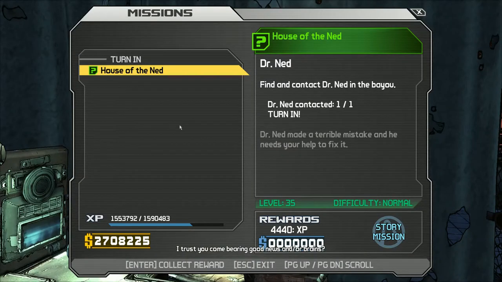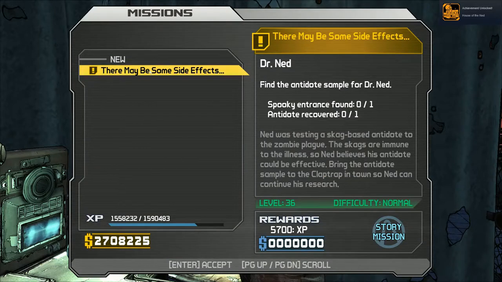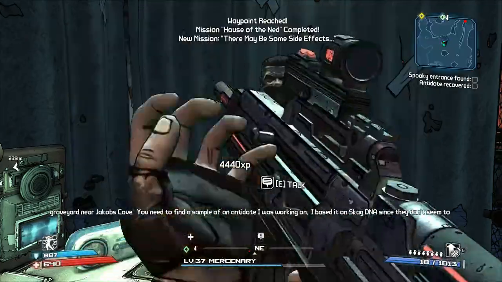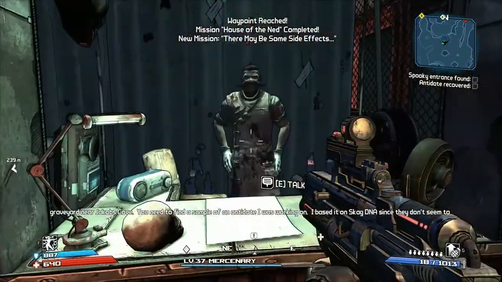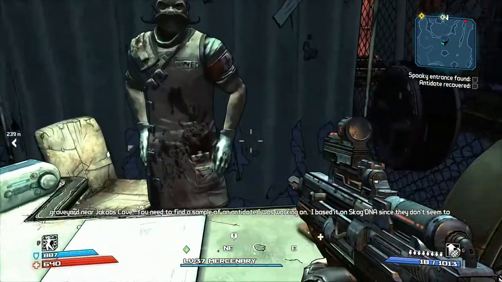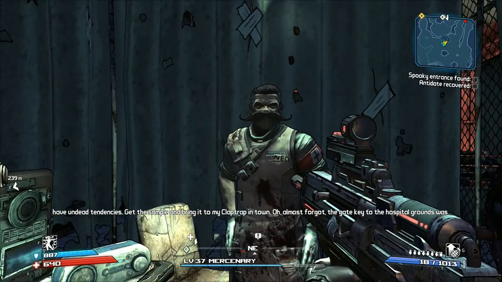I trust you come bearing good news and, or brains. Well, if you want to help a decrepit old man who created an end-of-the-world epidemic, you'll have to head to the old hospital past the graveyard near Jakobs Cove. You'll need to find a sample of an antidote I was working on. I based it on skag DNA, since they don't seem to have undead tendencies. Get the sample and bring it to my claptrap in town.